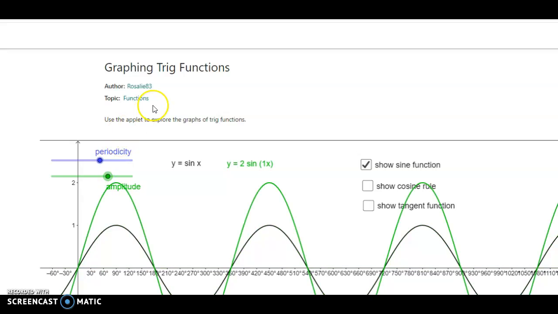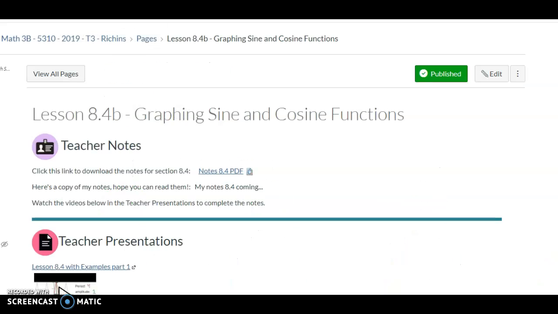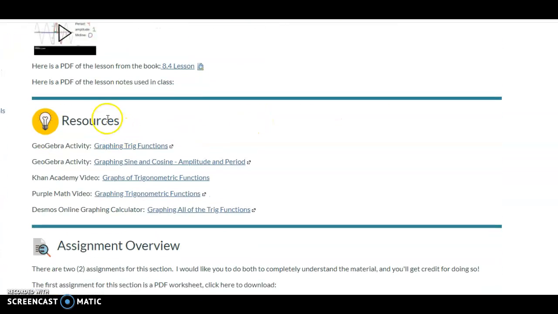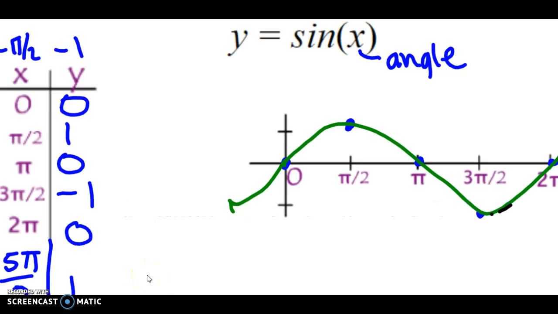Those are very helpful links that I really encourage you to at least open one time and look at. In Canvas, underneath the resource buttons, there they are right there, so you can access them and go there. So grab your notes and let's begin looking at what this means for us.